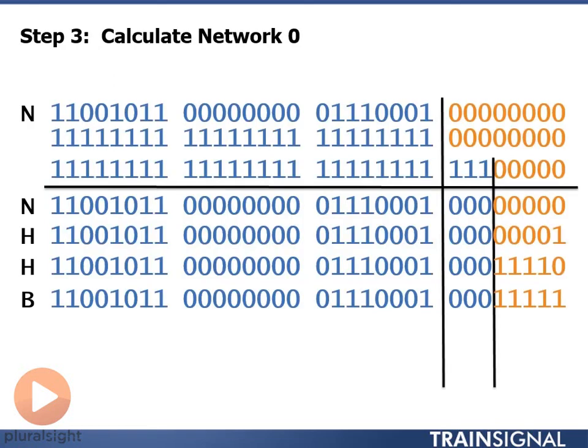Now another secret here is that we always have to be aware that the eight bits are used for converting the address from binary back to decimal. So when we convert from binary to decimal, we're doing it eight bits at a time, regardless of where our calculated network and host portion exist. I'll repeat that. When we convert from binary to decimal with our IP address, we're doing it eight bits at a time. Nothing different. Eight bits at a time, regardless of where the line falls between our network and host portion.